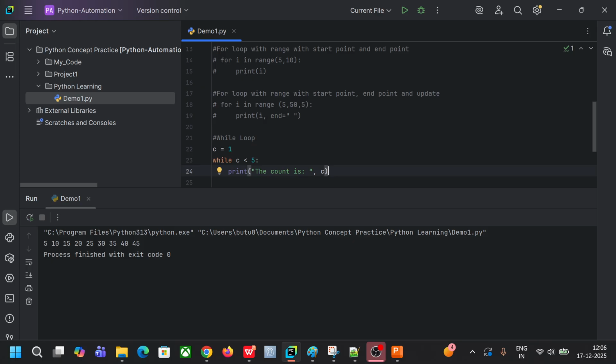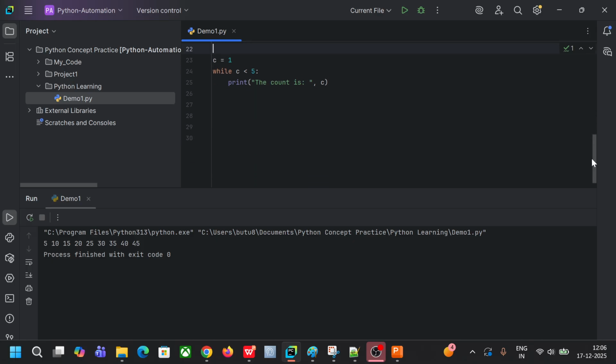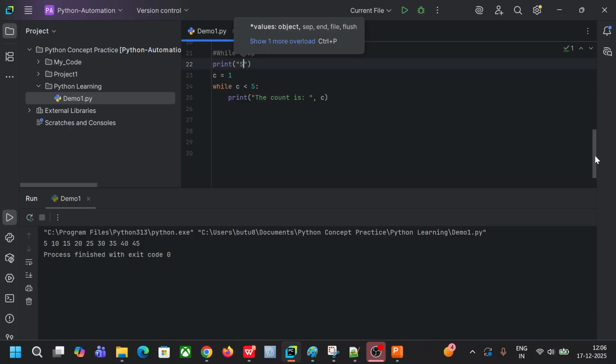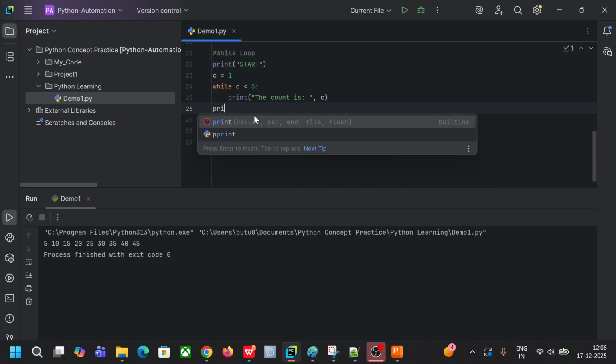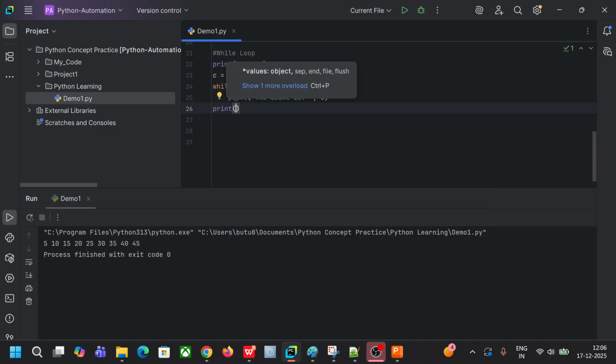Okay, so let me print something before and after so that it will be easy to understand. Let's take one print here. This is only for understanding purpose that I have written. Okay, and next I'll mention one more print here, end.